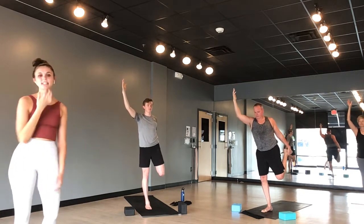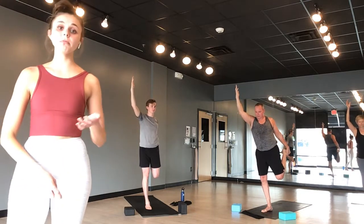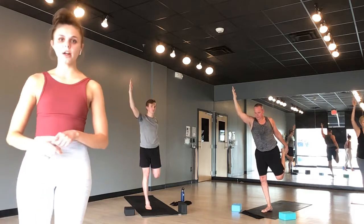Now you can keep your knees together for a quad stretch. If you wish to express, start to kick backwards. Let your foot be what drives the movement. Either way, your inner thighs stay hugged in towards one another.